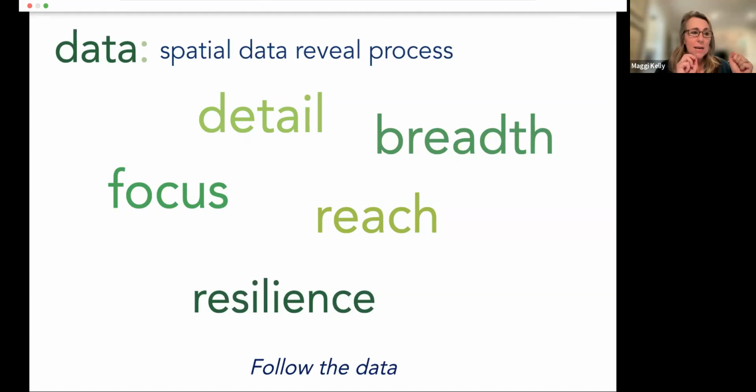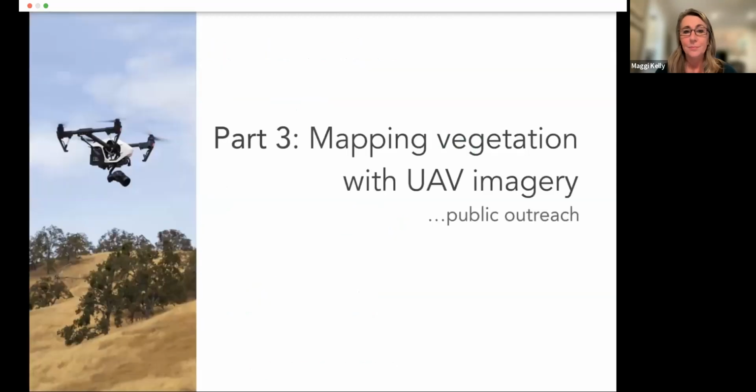We can think about data as being very focused or having a very broad reach. But at the end of the day, I'd like us to continue to think about how do we make data resilient, and then always be guided by follow the data. The data is going to reveal the process that you're interested in.